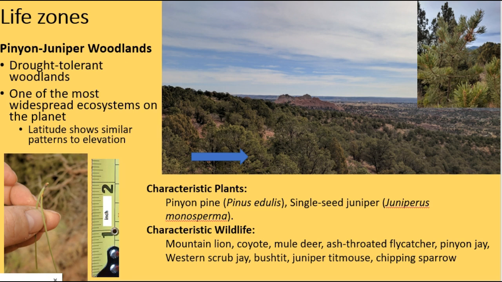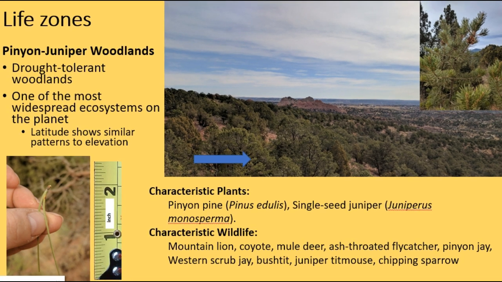So again, here we have the similar wildlife living in this life zone. And one thing you're going to notice as you learn more is that because animals can move around, they have broader landscape requirements. Whereas plants are sedentary, they stay put, so they need to have more specific landscape characteristics to develop and flourish on the landscape.